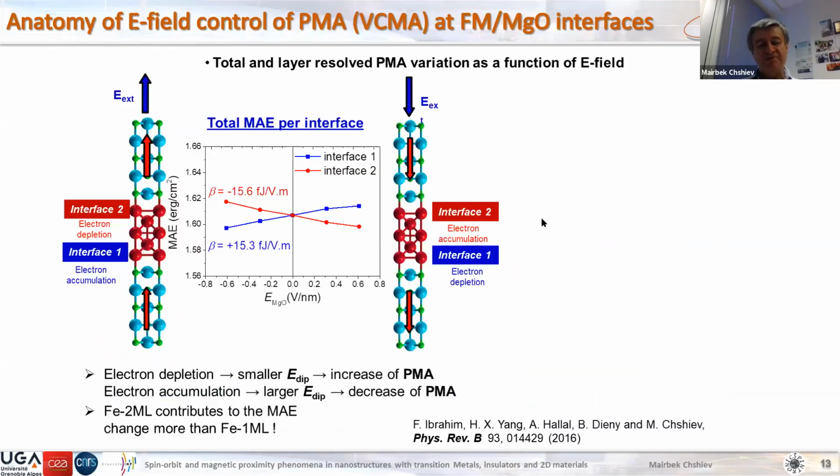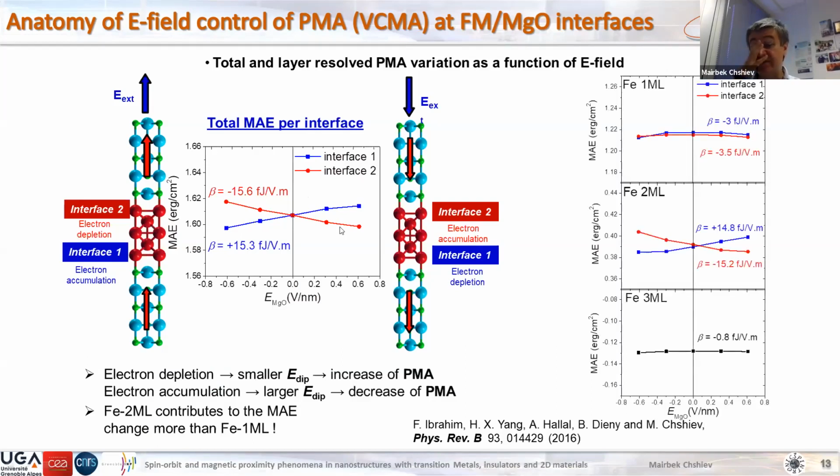Let me move on. What about controlling the anisotropy? Here is about the voltage control of magnetic anisotropy. Again, of course, there were works, including from Evgeny Tsymbal's group, or in Japan, experimental works on VCMA. But what about using the anatomy technique that I just showed you, in order to understand the contributions into VCMA? Here what you see is 2 interfaces, and we identify the contributions into VCMA of both interfaces, and we found about 15 femtojoule per volt per meter.